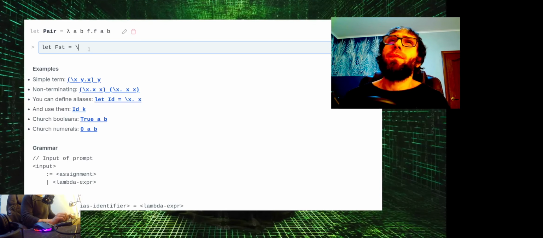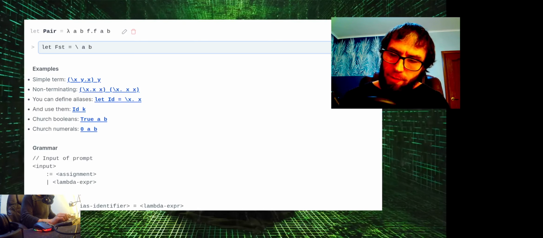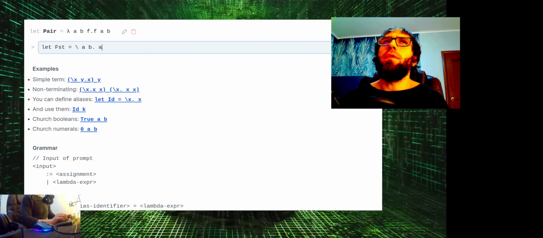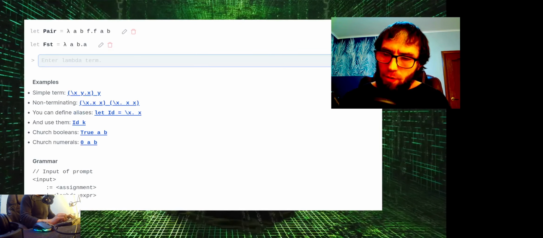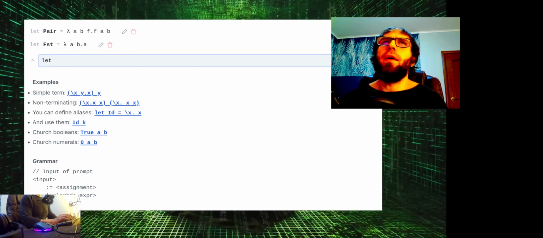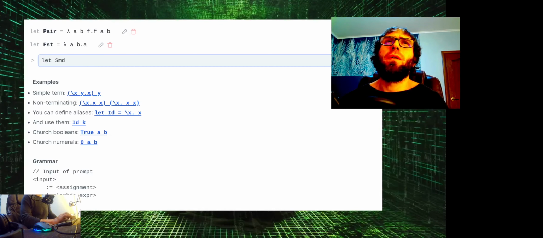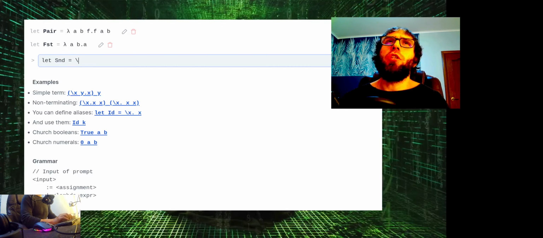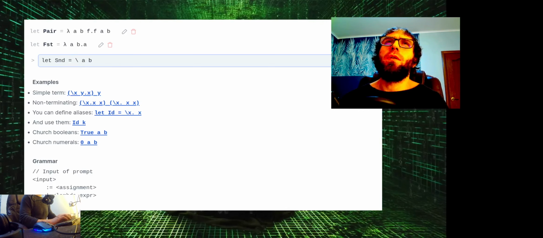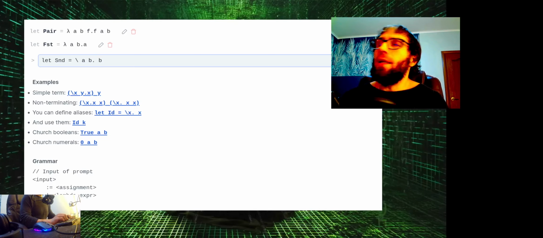It takes two elements, a and b, and returns to us the first element. And in the same way, we define the second function, which takes two elements, but now produces the second element.